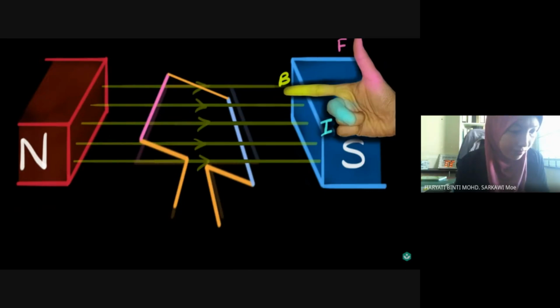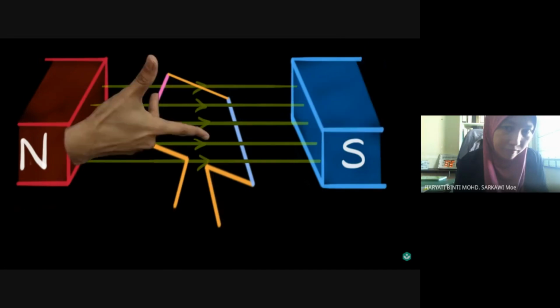All right, if you've done it, let's first start with the pink wire. Because the pink wire is going up, the thumb should be pointing upwards. The magnetic field is to the right, so the forefinger should be pointing to the right. And so if we align our fingers that way, it will look like this. Since the middle finger is pointing inwards, this means the current in the pink wire must be inwards.